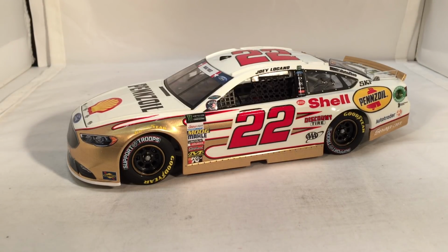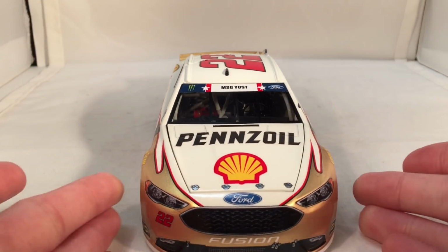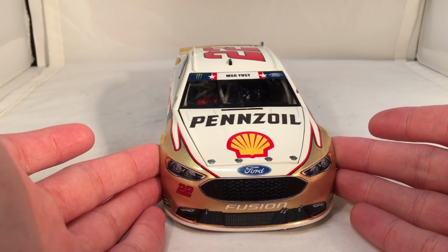There's some people that are like, oh, if it doesn't say it on the car, then it's not real. It's like, oh, okay there. But anyways, had to get a custom made of this car when Lionel didn't offer it, because this is just a beautiful car. Probably one of my favorite scallop cars of all time, to be honest. But anyways, let's do a quick 360 of this car.